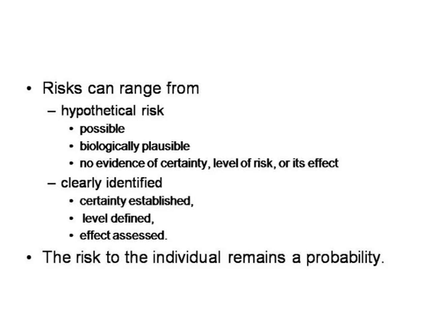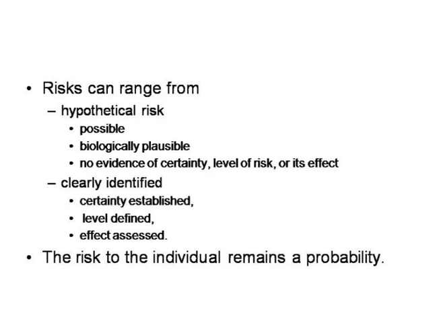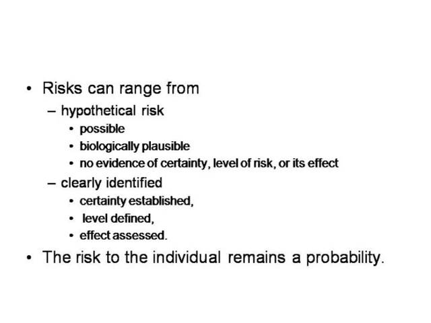So when you talk about risk, it can range from hypothetical risk that we know is possible, like in the first case. We know what the possibilities are, biologically plausible, because we know viruses and bacteria can be transmitted without being checked, and the level of risk for these infections is not known in the general population because they are very, very rare diseases. Okay. And we know clearly that if untested blood is given, there is a chance that the person may get infected. And the risk to an individual always remains a probability.